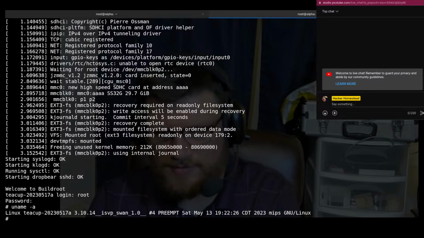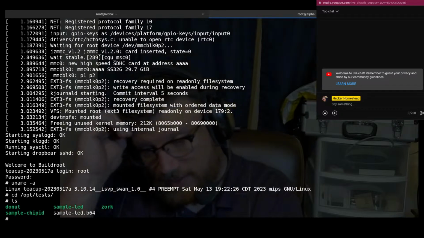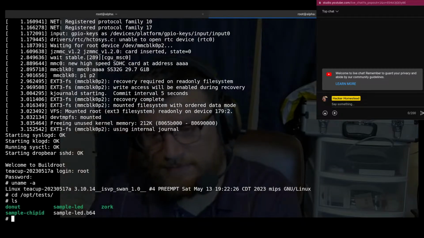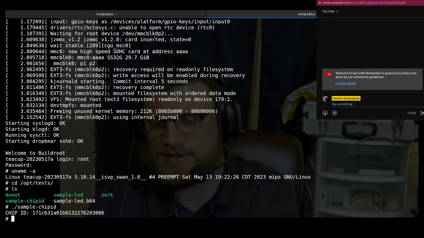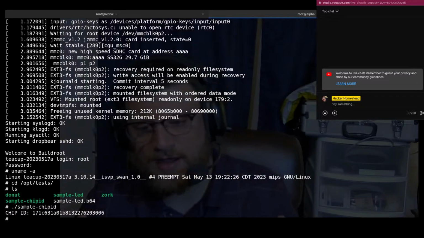And this is the same one I was running yesterday with Zork. Tell you what, I don't 100% know what that chip ID does. Now that I have multiple pieces of hardware, I can check.